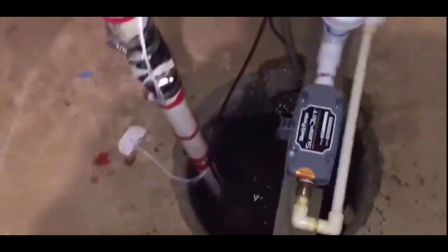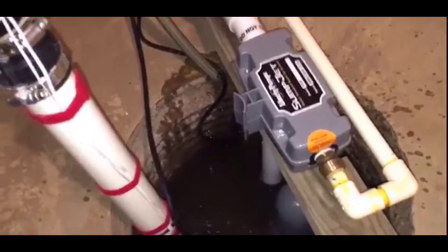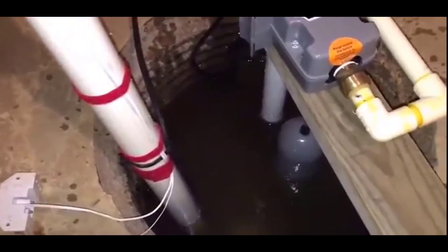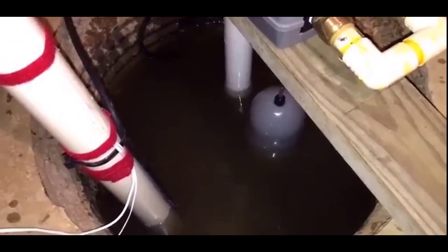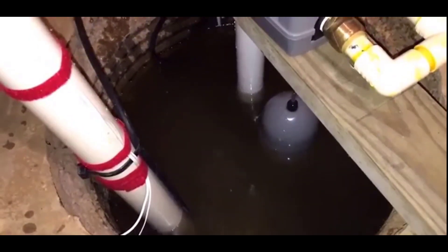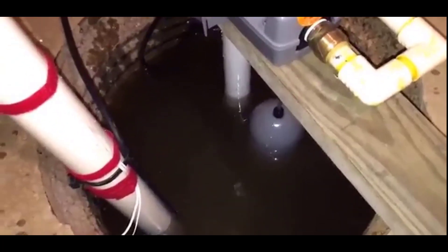All right, we're doing a backup pump test. Got heavy rain outside. Using a Liberty Sump Jet water-powered sump pump. We've disabled both alarm systems and unplugged the electrical pump — the main pump. You can see the float way down there underneath the water. This is a secondary float for the water-powered pump. Shortly we should get an engagement of the water-powered pump once the float pushes up far enough to turn the valve on. We should see if we can keep up with this very heavy rainfall — getting about two to three inches an hour right now.